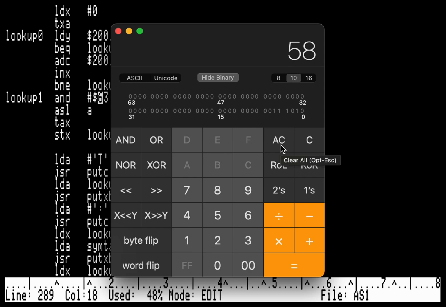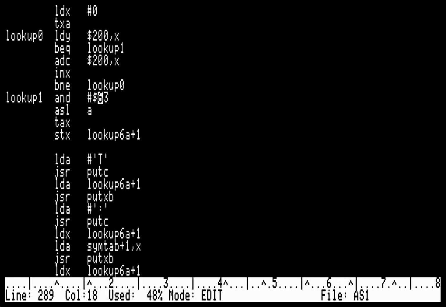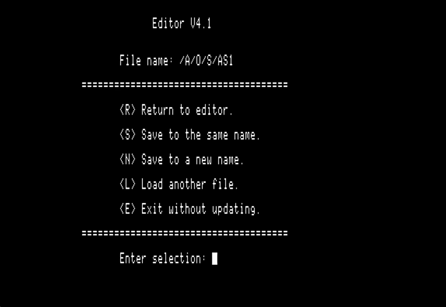But we were hashing with hexadecimal 63, not 63, which is 99. That's not useful at all. That's not what we want to do. So basically, we just have to change this to 63, not hexadecimal 63. All right, and save that.